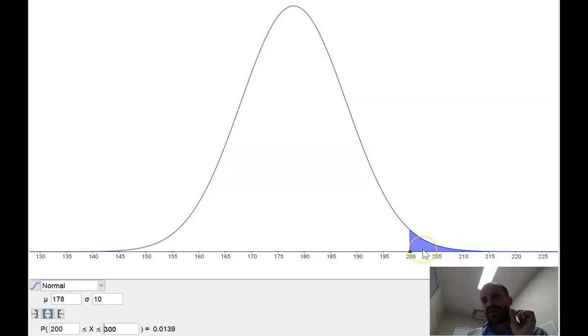Now, theoretically, the normal distribution, this line, never, ever, ever touches the x-axis. It goes on and on and on forever. Obviously, humans aren't 10 meters tall, but that's just theoretical. So if I type this in here, 400, you can see the probability that someone's between 200 and 400 is still the same as the probability that someone's between 200 and 300, but if we go to 20 decimal places, it's increased slightly. That's the normal distribution. The probability is the area under the curve.